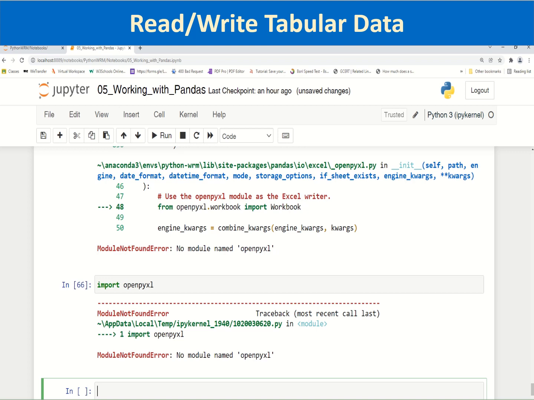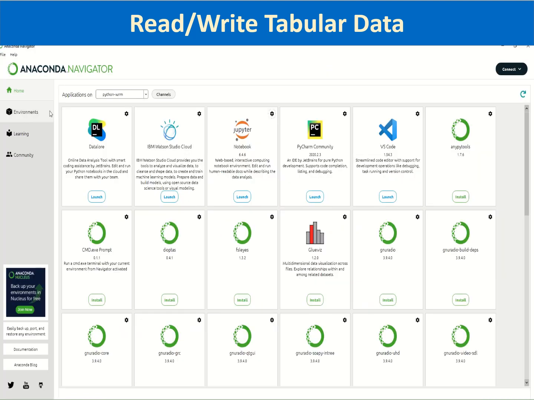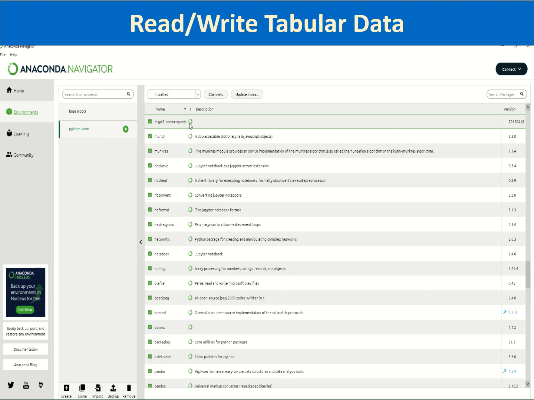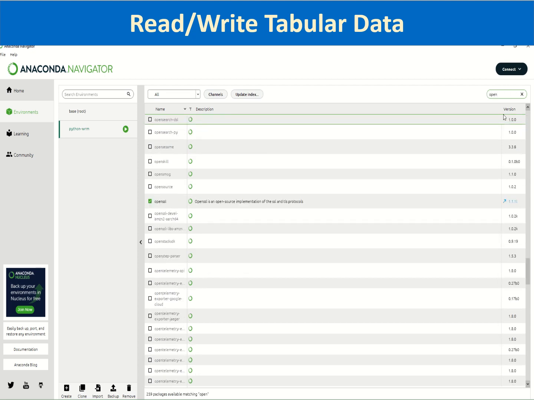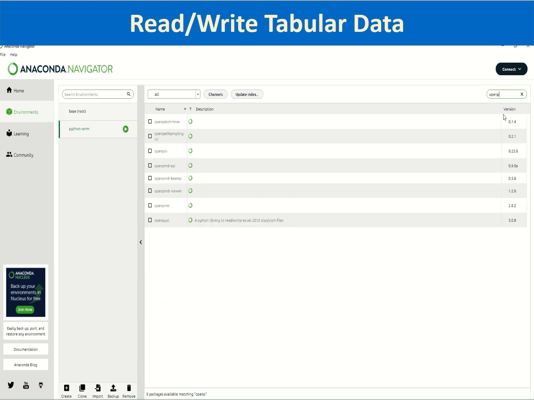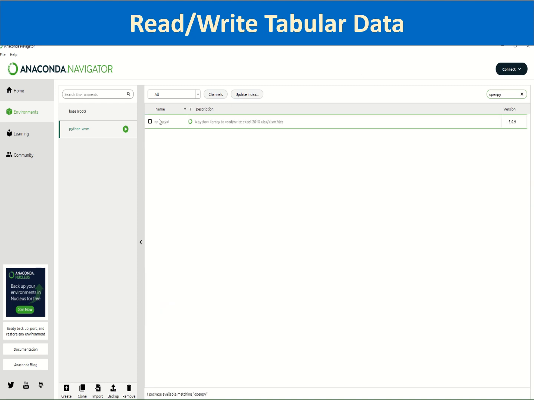Now let us quickly check the installed packages in our environment. Openpyxl, as you can see, is not installed. It is a Python library to read or write XLSX files.